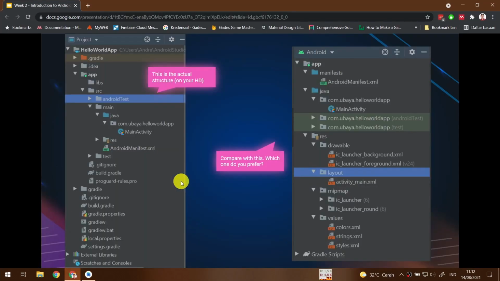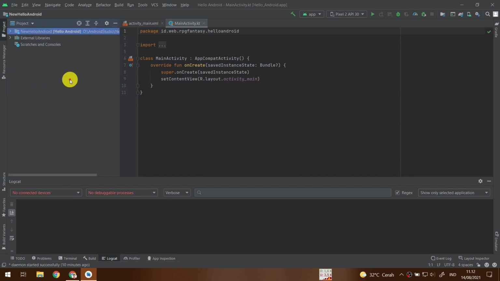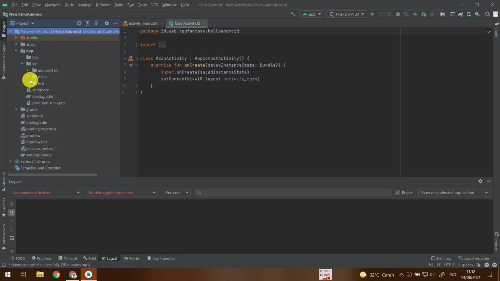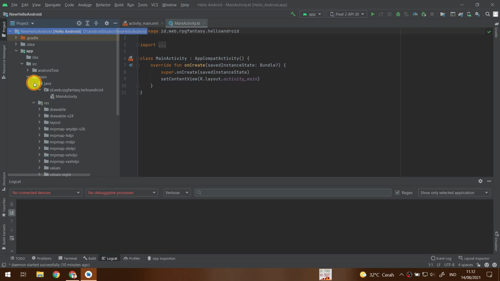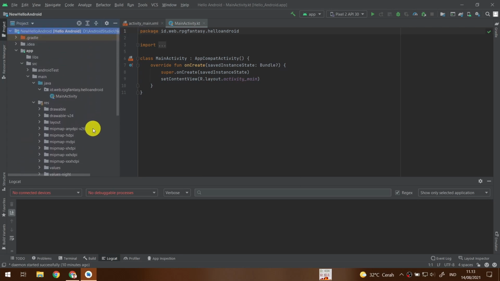The actual project structure or folder structure is something like this. You can switch it if you want. If you switch to Project view, then this is the actual structure for our application. As you can see here, we have so many folders and the levels may be very deep.